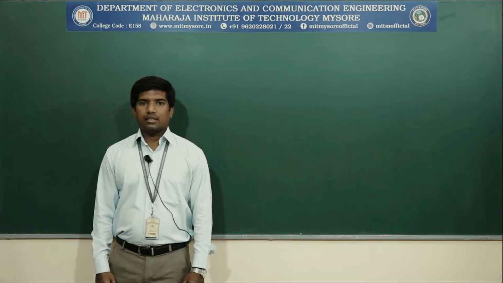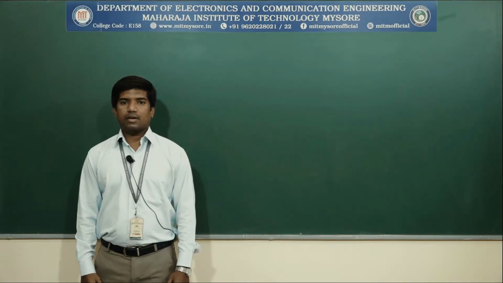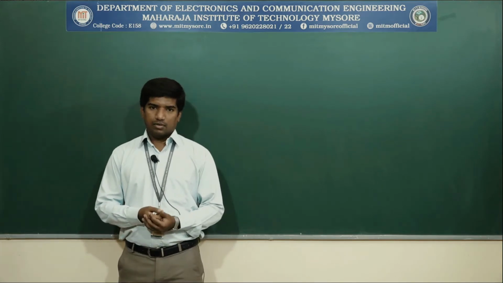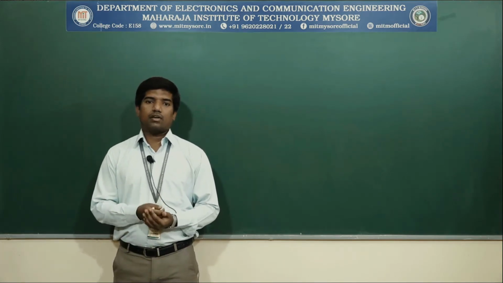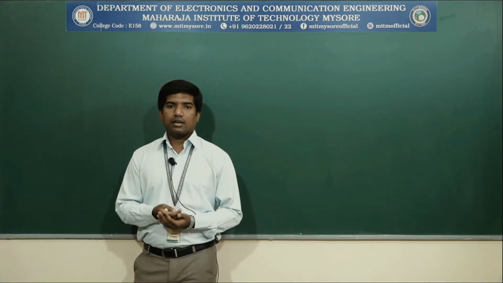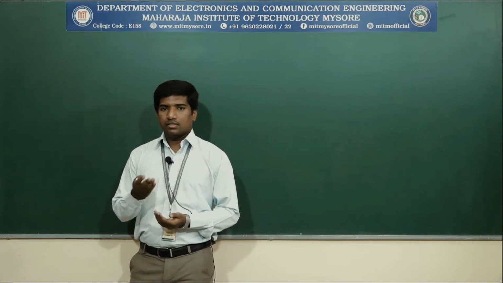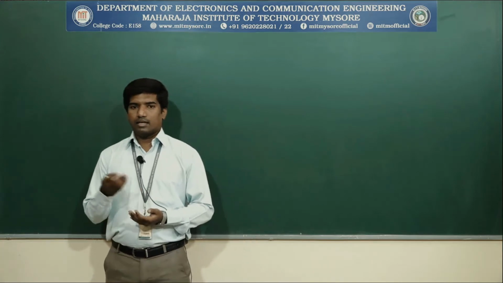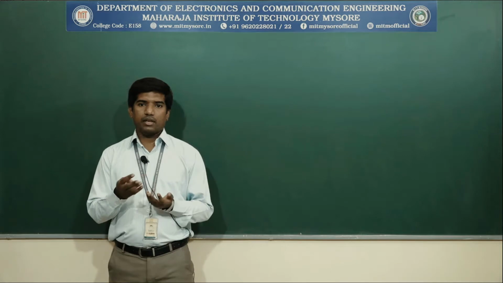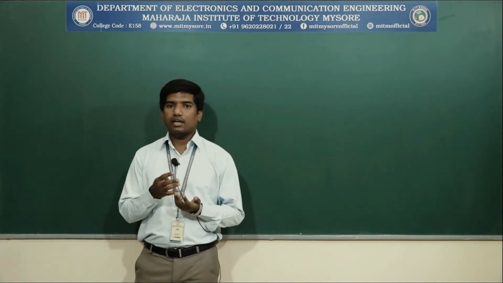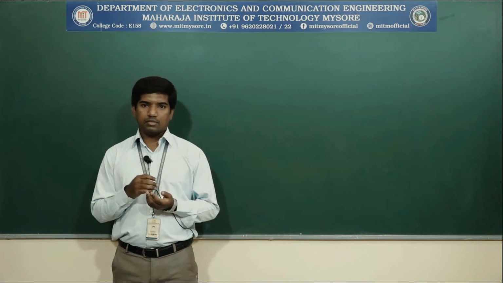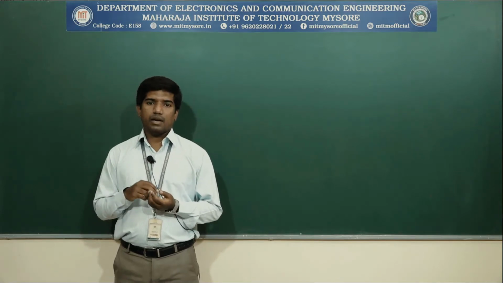Hello students, in our last class we discussed coordinate systems, perpendicular or orthogonal coordinate systems such as the Cartesian or rectangular coordinate system, cylindrical coordinate system and spherical coordinate system, and how to get the differential length, differential surface area and differential volume with respect to three different coordinate systems. So these are the topics we have seen.